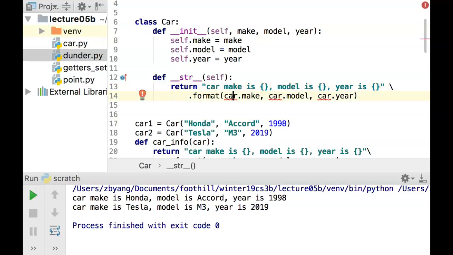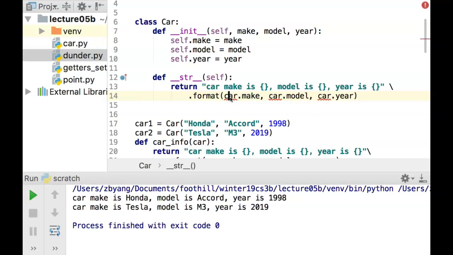Now all of these car references are kind of red because, okay, where is the instance? What instance are we trying to describe? Well, look at what kind of parameter we have for this dunder string method. It's self, just like the self in init. So that self is actually the instance of the class that we want to describe.